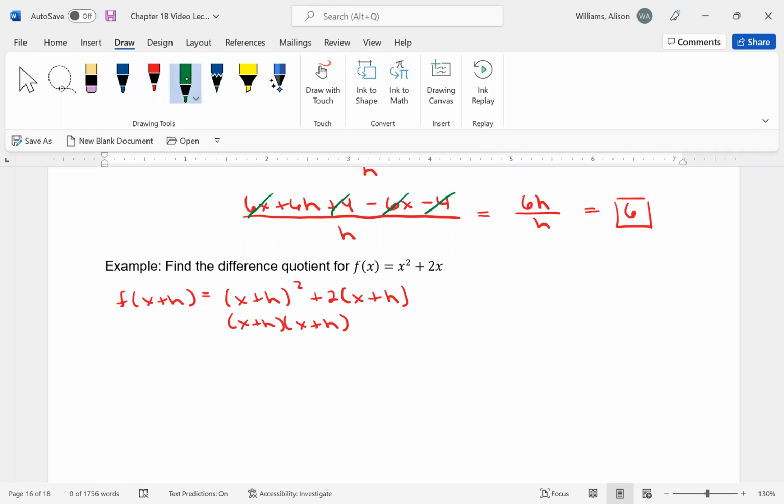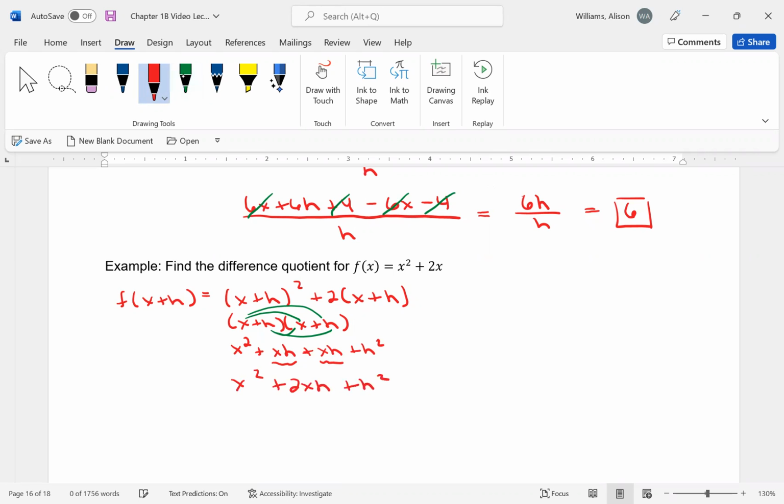I'm going to multiply the x first. So x times both of those comes out to x squared plus xh. Then distributing the h, I'm going to get hx, which is the same thing as xh. So here I'm going to write it like that so that they look the same, plus h squared, because now I'm going to treat these two like terms. So x squared plus 2xh plus h squared.